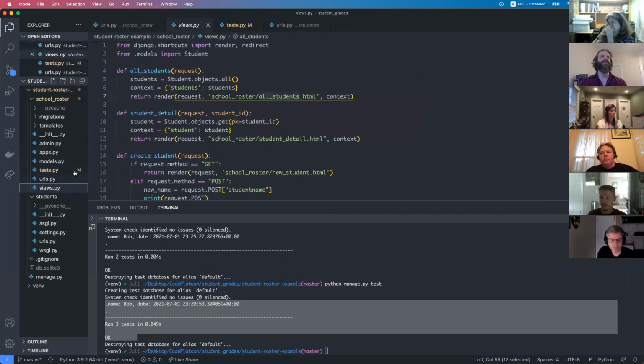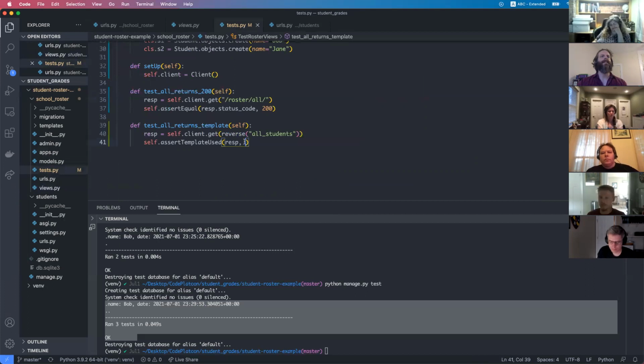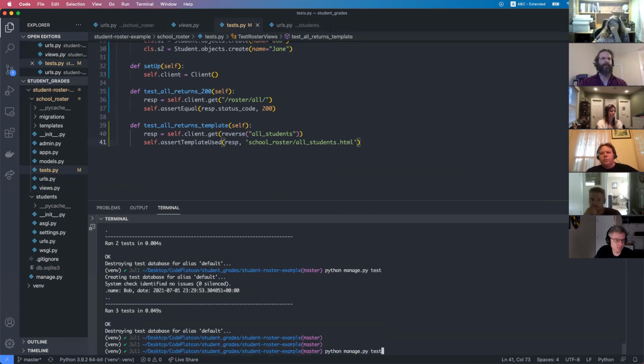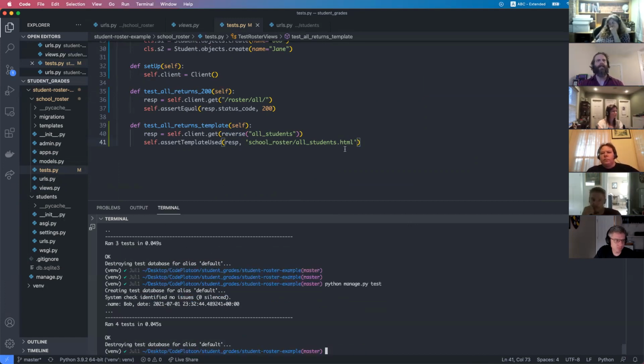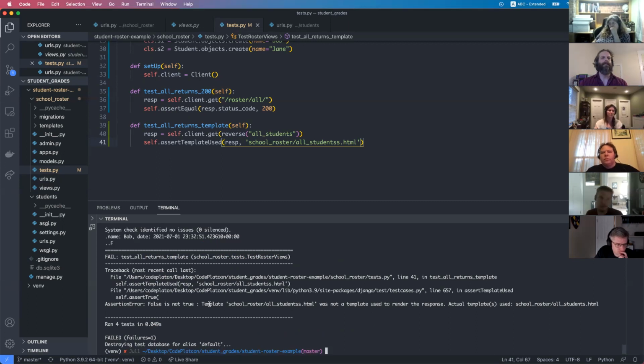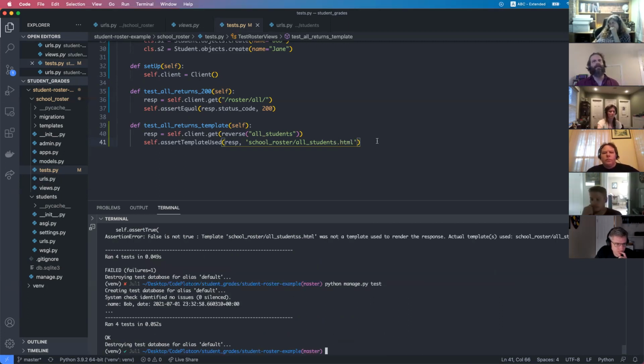If you look at our view, the all students, here is that template name, school_roster/all_students.html. Let's try running this test now. And that passes, and just to make sure, so this fails. Okay, so now we know that our view is working.